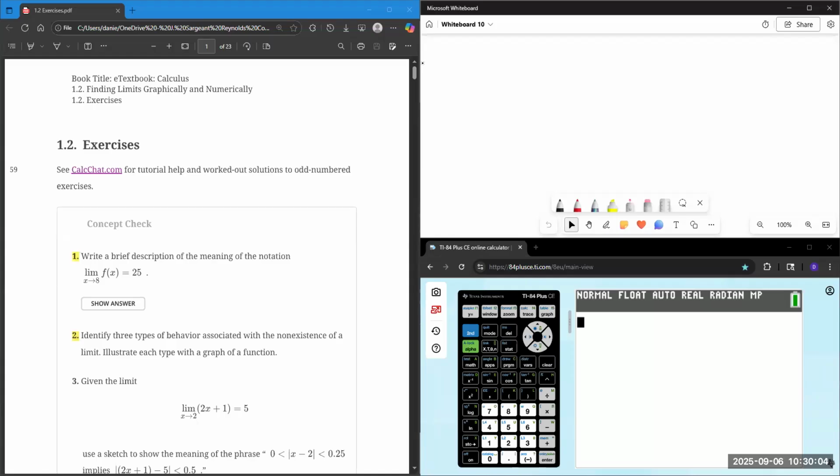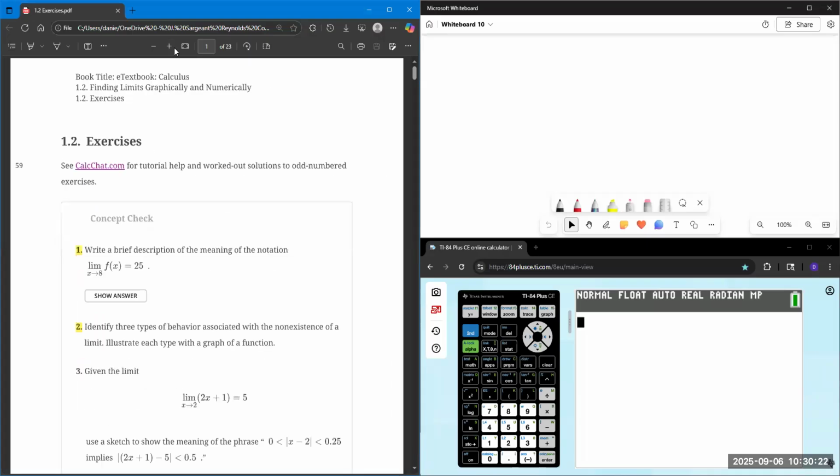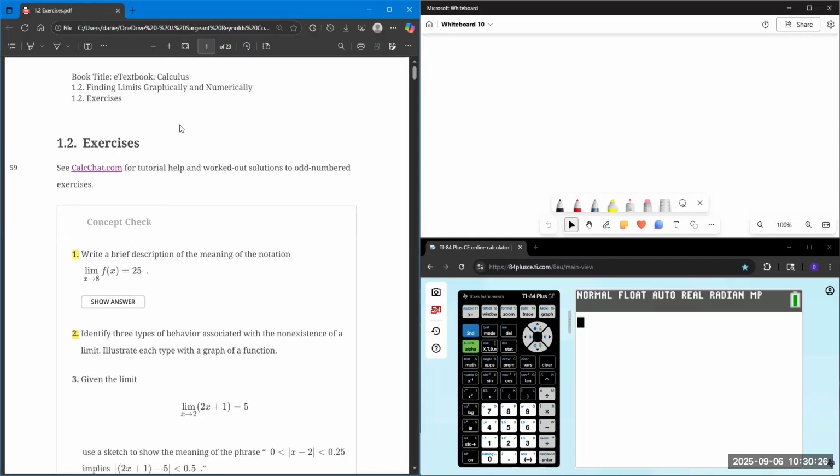That means it is on the graph of f of x as we approach 8, negative 8, I'm sorry, is that negative or positive? Zoom in here. So we approach 8 from both the left and the right. Values a little bit smaller than 8, values a little bit bigger than 8. The y values of those points are approaching a y value of 25.